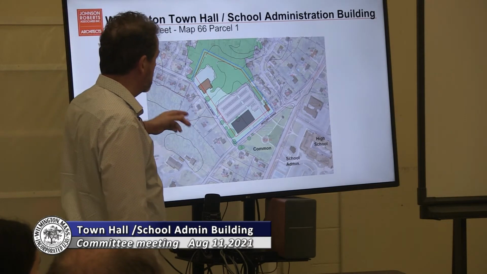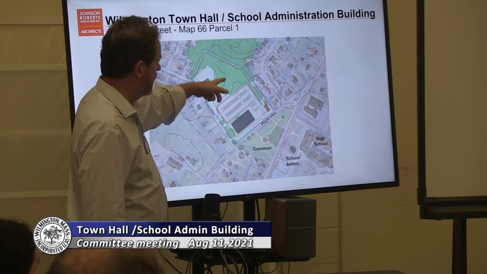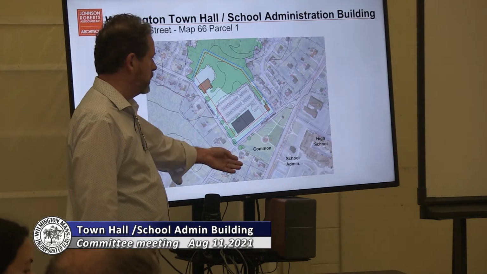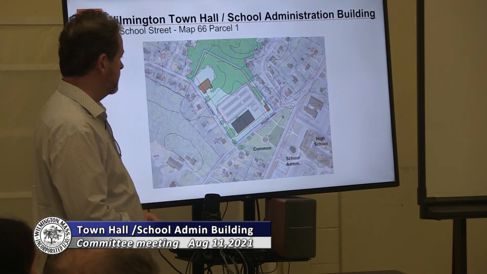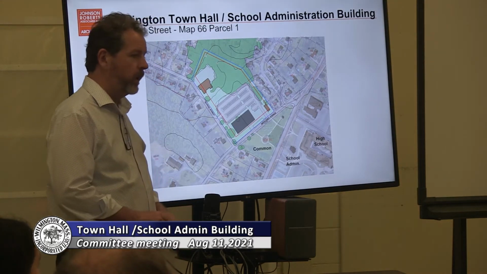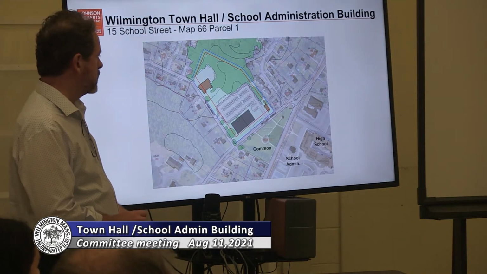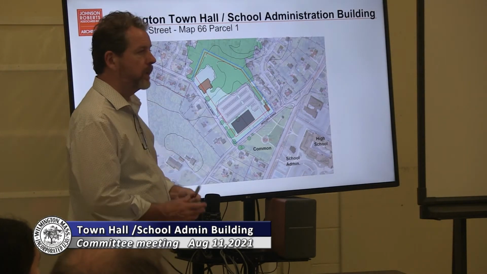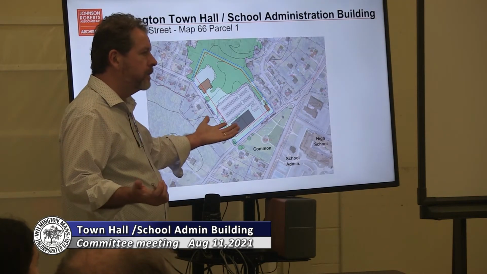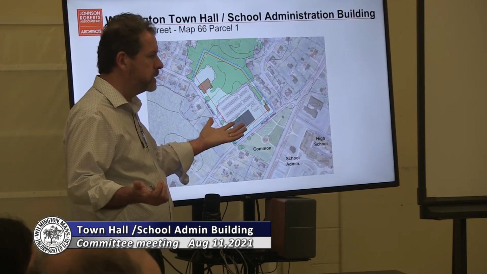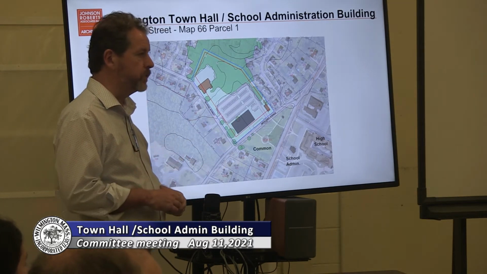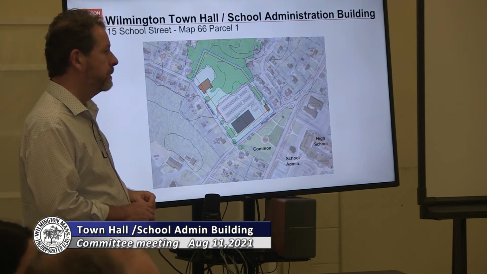No wetlands issues here. We've got a little bit of grading issue. It's about a 10-foot grade change between the front and the back of the site. But basically, as you probably all know, the lower part of the site is pretty flat, pretty easy to develop. The question there is, if we're taking over the majority of that parking lot, are we going to be able to support some additional parking there? Now, we could probably move that back a little bit and get everything that we need. The other question in our mind is, do we really need 140 parking spaces for a building of this size? It seems a little heavy, but that's what's in the zoning bylaw, and maybe there's a different method we could use.